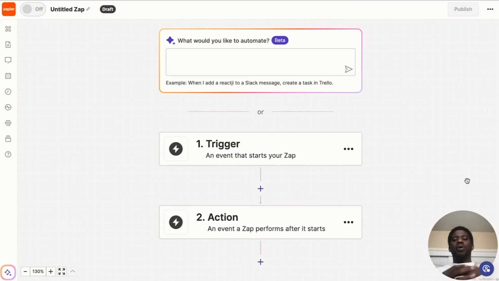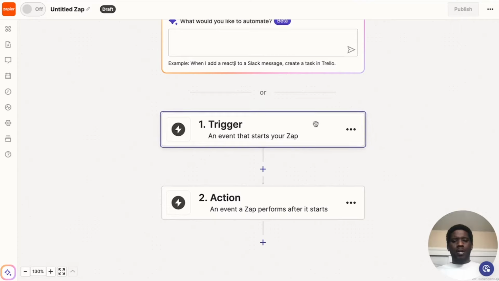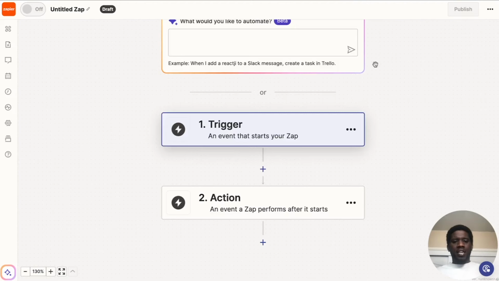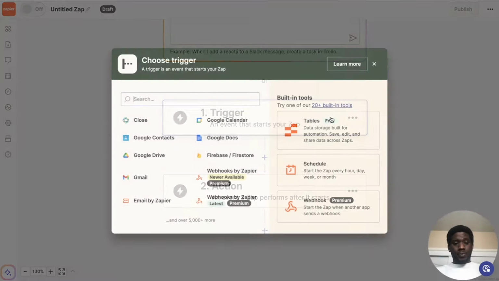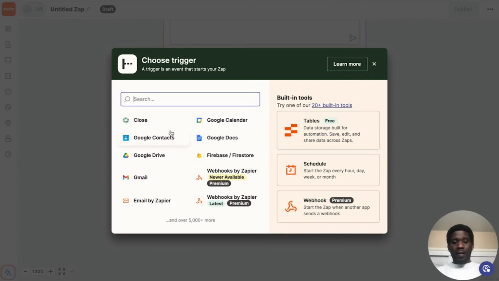But we are here and we are creating a Zap, and I've actually gone through the process of creating a new Zap, and this is where you start. We're not going to worry about this top portion here. We're just going to go straight from this initial step. In this first step, we're going to do what I mentioned prior, which is create that webhook URL. So let's go ahead and do that.